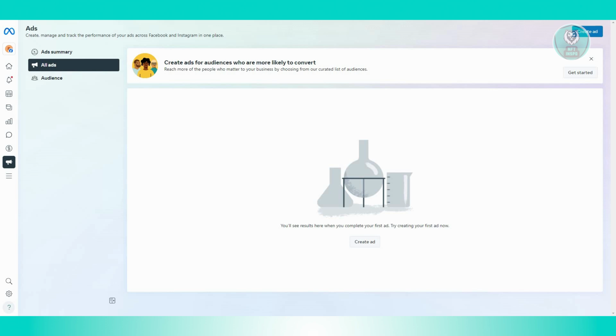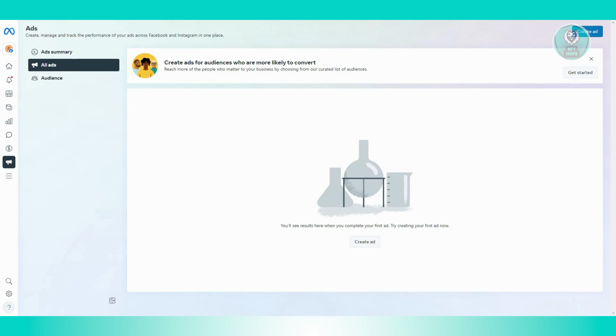Another thing you need to consider is your spending limit. Sometimes if you've already reached your spending limit on your ads, it will stop delivering your ads. So go ahead and check your spending limit and see if you already hit it. Another thing you need to check is the audience. If your audience is pretty small or narrow, your ads might not get delivered. In that case, you might need to increase your audience or change your strategy on what your target audience is.